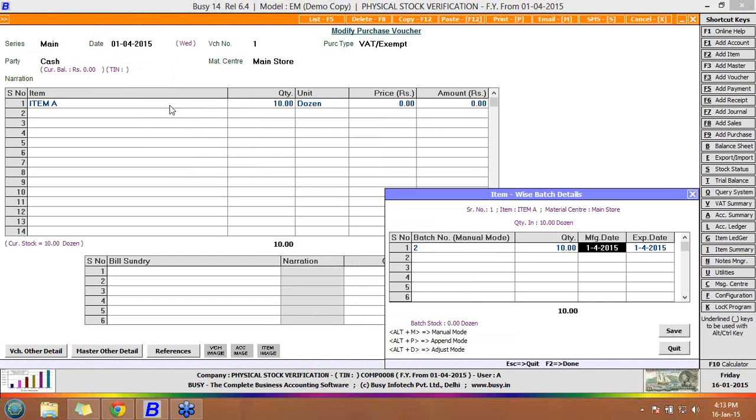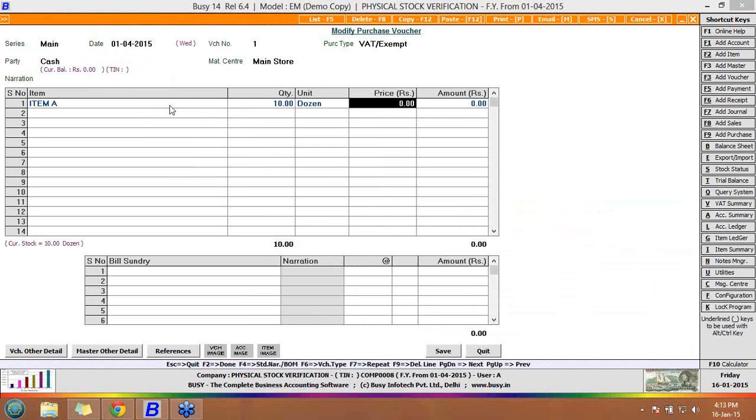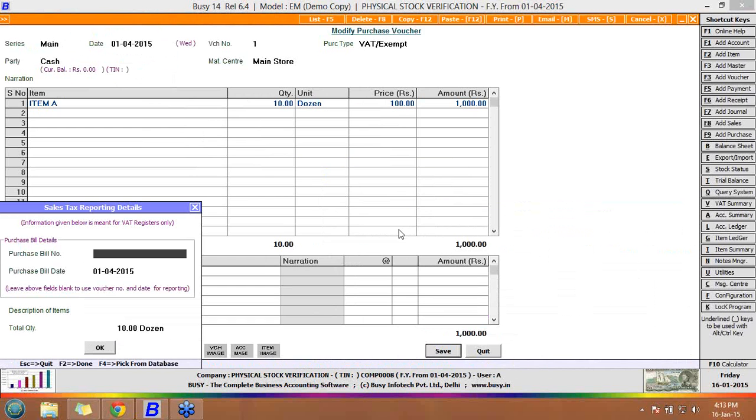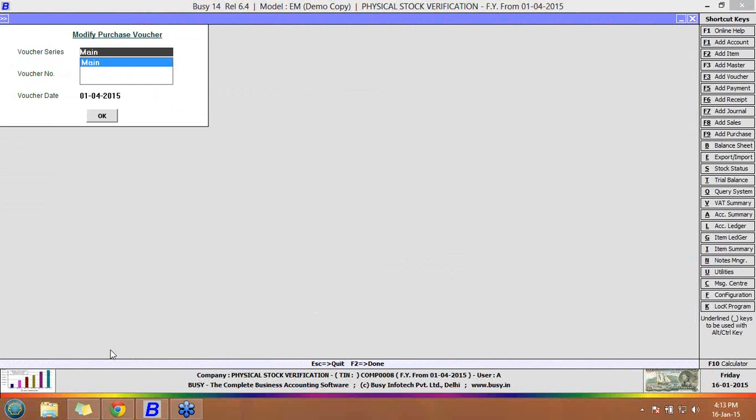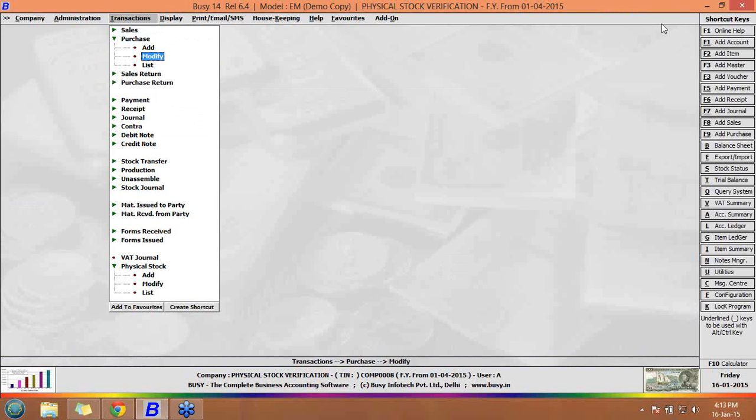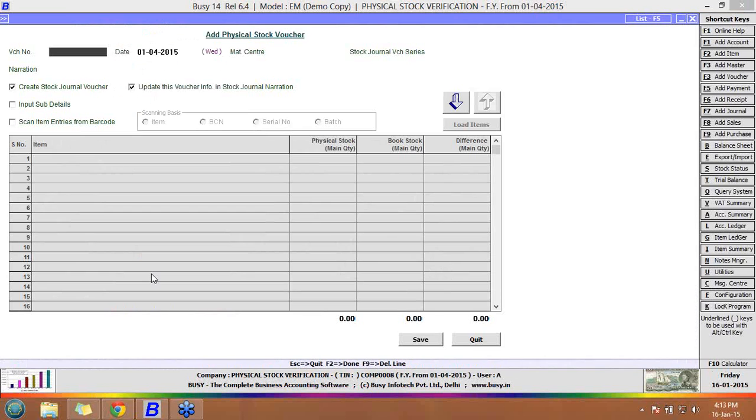I'll put the batch here again. Now I will come to the physical stock voucher again. I'll give the voucher number.